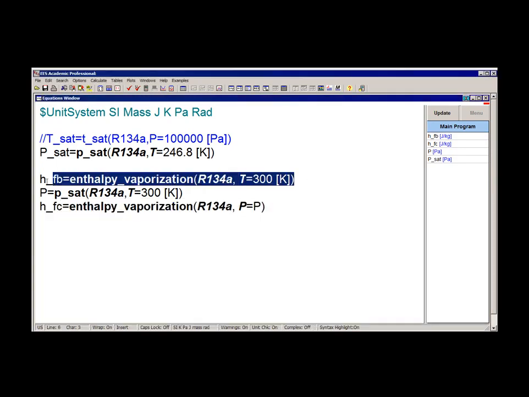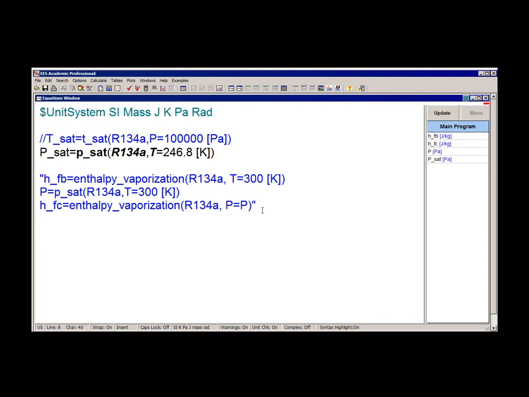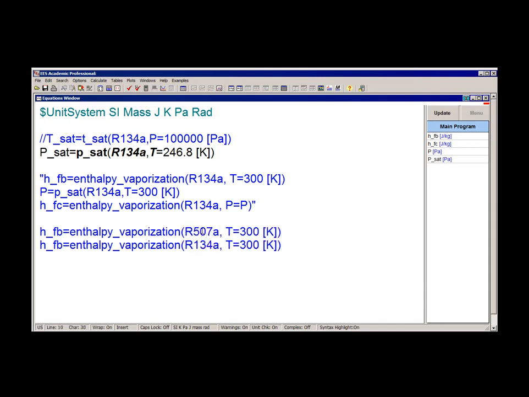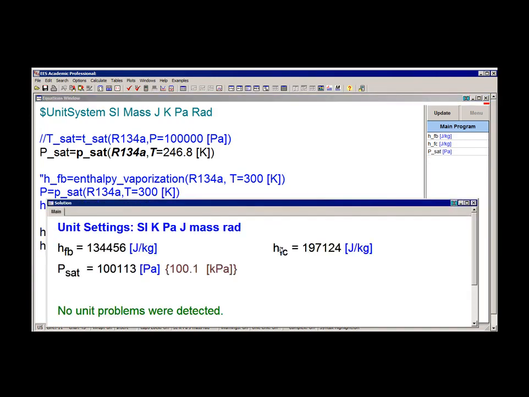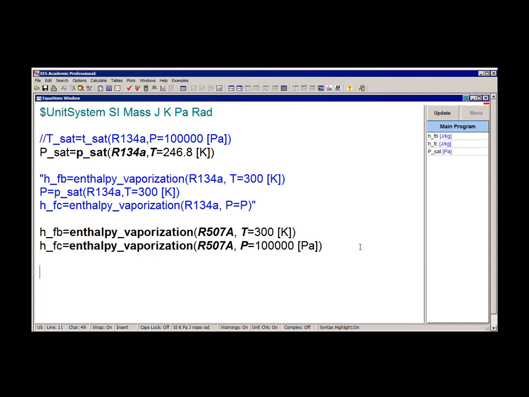The enthalpy of vaporization is defined for mixtures, as it's of course possible to compute the enthalpy of saturated liquid and the enthalpy of saturated vapor at a given temperature or pressure. And so here I'm getting the enthalpy of vaporization of R507A at a certain temperature, and here I'm getting it at a certain pressure. Finally, surface tension is defined for a liquid-vapor interface, and therefore is only valid for a two-phase state where saturated liquid and saturated vapor are coexisting.